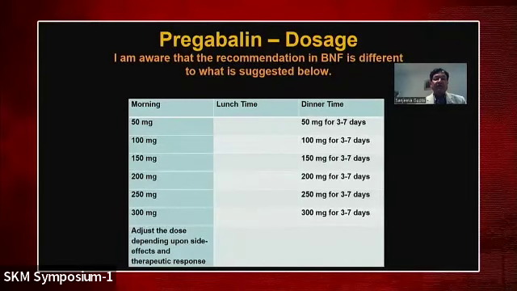Pregabalin also, I start at a low dose, say 50 milligrams twice a day, increasing every 3 to 7 days. And I give the option to the patient how they want to increase, every 3 days or 7 days. And if they're able to tolerate, say, 100 milligrams in the daytime, but 150 gives them side effects, I tell them just stick to 100 milligrams. And in the night, they may be able to tolerate more and go up to 250 or 300 milligrams. So the dose in the morning and night need not be the same. So always guide the patient to adjust the dose based on the therapeutic response and the side effects. That's when they're going to comply with the medication.